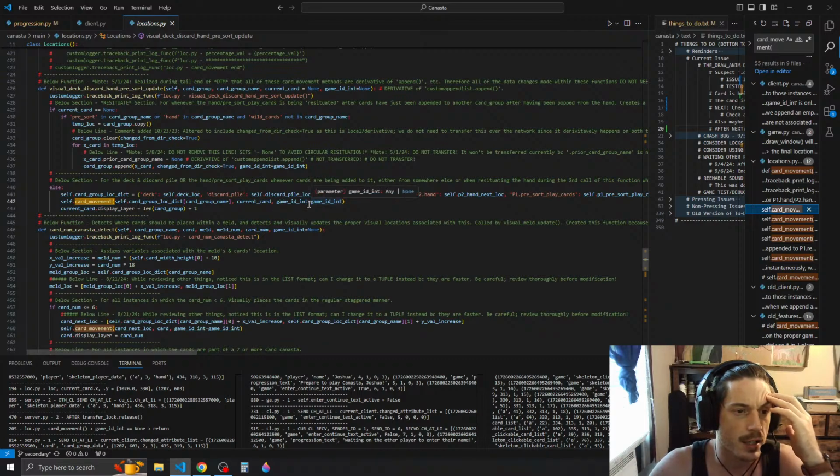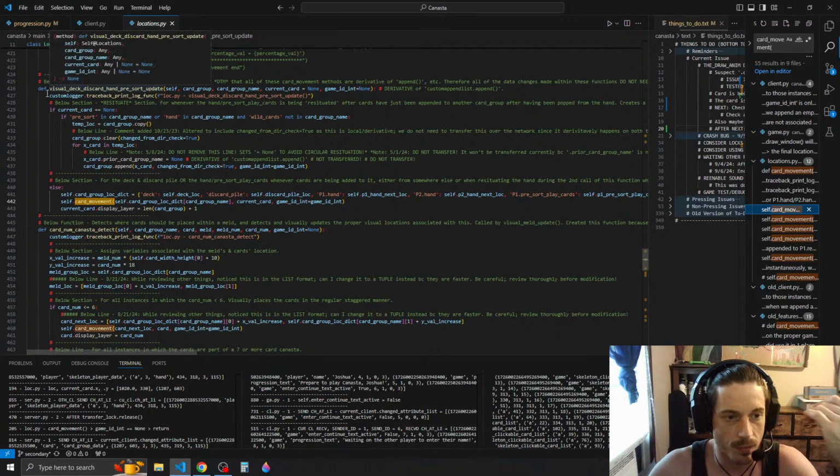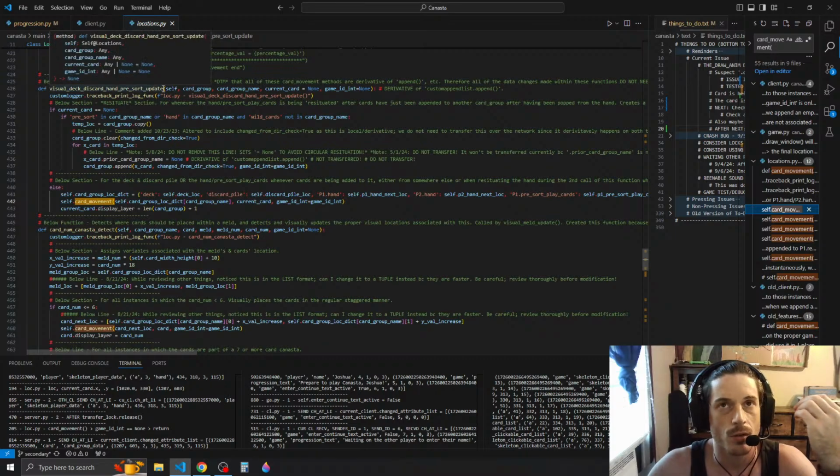So game ID int is actually passed to card movement through being passed to this function, which in turn is passed through a dictionary which has these functions as values.